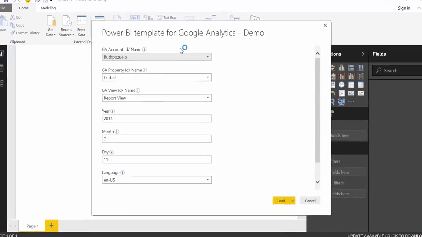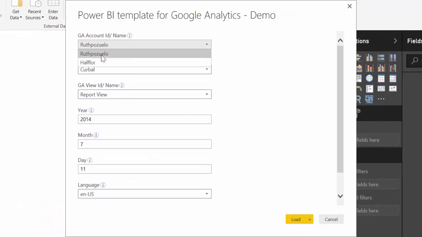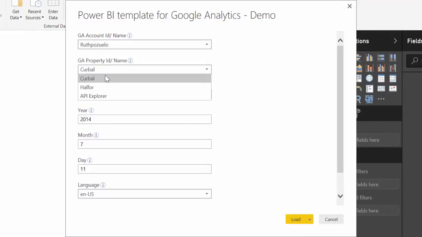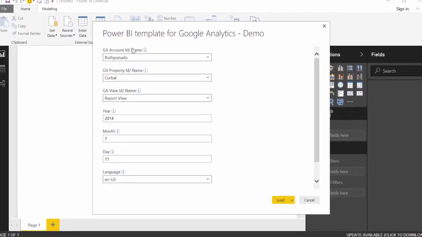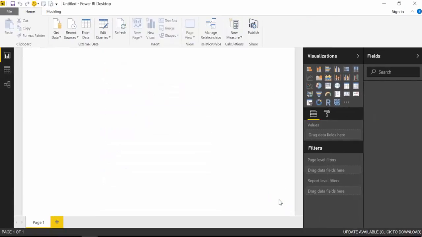And you will also be able to choose the account, property and view that you like from here using query parameters. If you want to use it, make sure you check out that video, because I'll show you how you can configure this so it fits your needs, and you have the link for download. So let's load this.